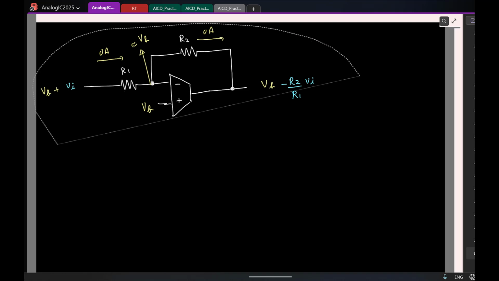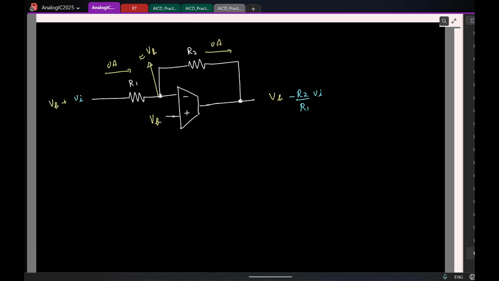So now let's say you have designed this op amp and you are trying to sell it. Now if a customer asks, hey, can I use any value of Vi here and will my op amp work? What will be your response? What decides that? Forget about the small signal case. Let us say I ask for both VB and Vi. Can I use any random voltage for VB? Why? Why not? You want to keep it in saturation.